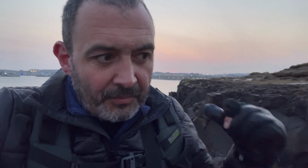But I'm going to see whether I can work out something here. I'm going to give up on the thrift for now, and see whether I can work on a composition down with this rock. I'm going to be standing up quite tall. I probably could clamber down, but I think there's probably a way to make something work standing up here. So let's give that a go.